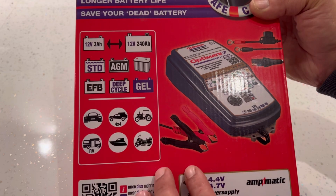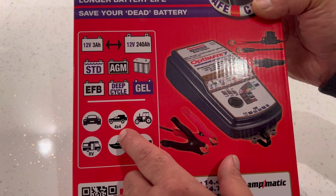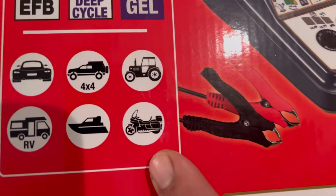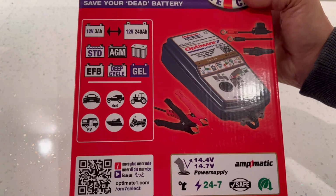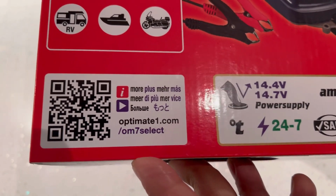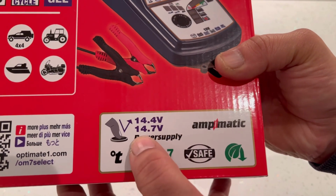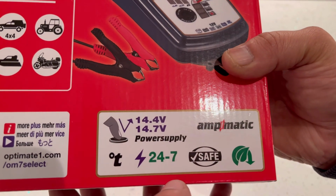Underneath here it just tells you what type of vehicles it will charge. So it'll charge cars, 4x4s, tractors, RVs, boats and big cruiser bikes. I'm not too sure if it'll do smaller ones. Underneath here it's just got a QR code if you want to go and check them out. And on the other side here it just basically tells you that it will do 14.4 volts or 14.7 volts depending on your battery, and you have to set that yourself.